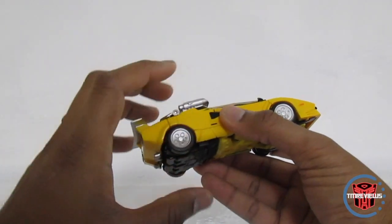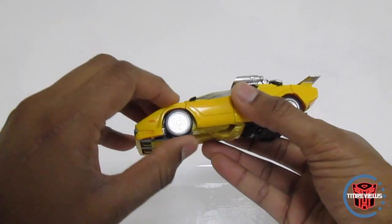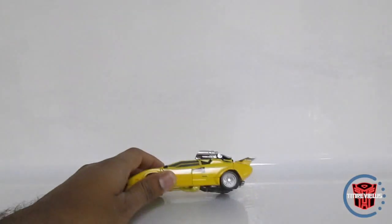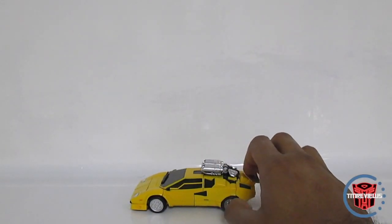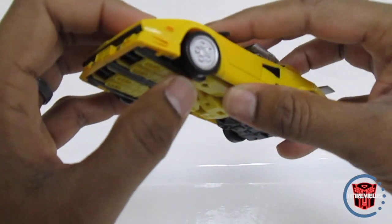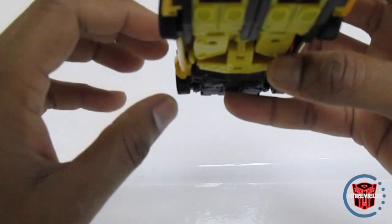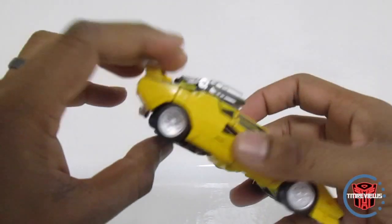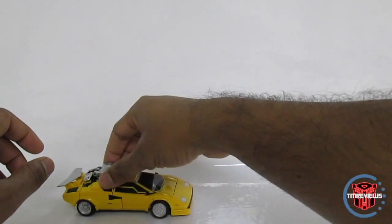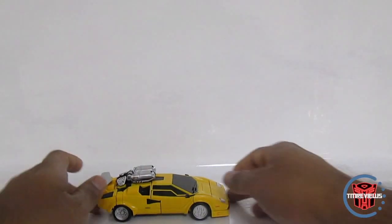I wish they had made an axle or something, a pin, rather than a screw. And the front wheels, while they do turn, they don't touch the ground. They're off the ground because there's plastic right here next to the wheel that's about the same height as the wheel. And same in the back, there's plastic that's the same height of the wheel. So none of the wheels really hit the ground. I mean, you see that one turning, but it's not going to roll.